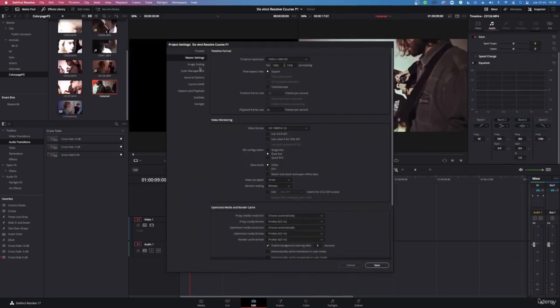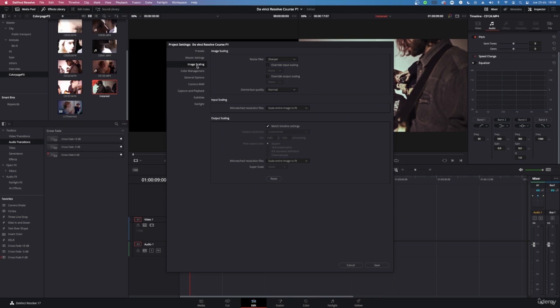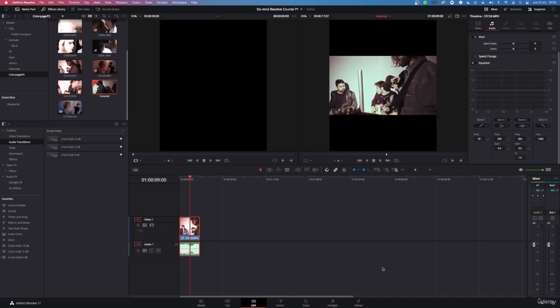Now a quick tip, before we just click save. Here we have, down on the left, our master settings, image scaling. We click image scaling, and here input scaling, mismatch resolution files, scale entire image to fit. So I press save, and what DaVinci does is scale this image.